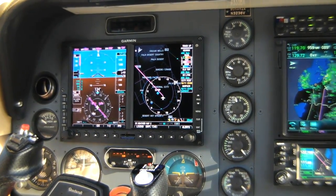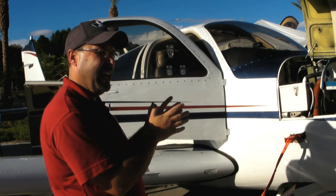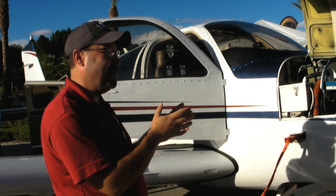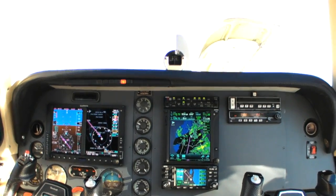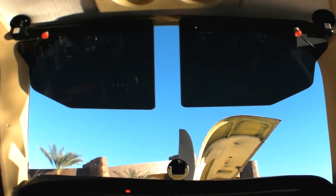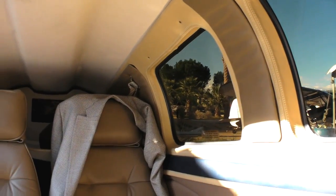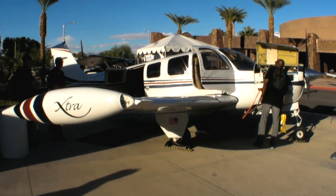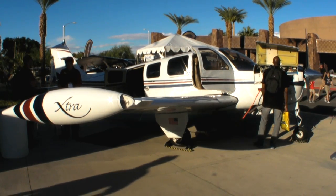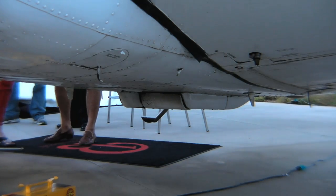One item that is very popular at the show this week is the Cabin Comfort Plus system, which is a climate control system — an automatic climate control system that basically replaces any factory air that's in the airplane. It has a control head and it's very much a set-and-forget type system, much as you'd have in your car. You set the temperature you want in the cabin, say 72 degrees, and it will mix both the air conditioning and heat to maintain that temperature from take-off till you get to altitude.